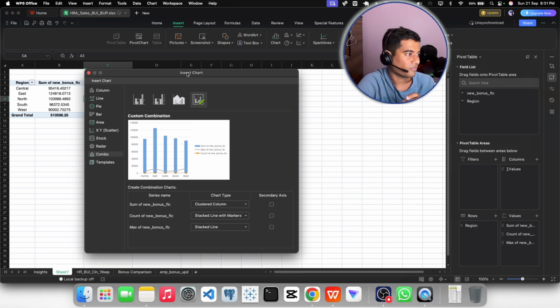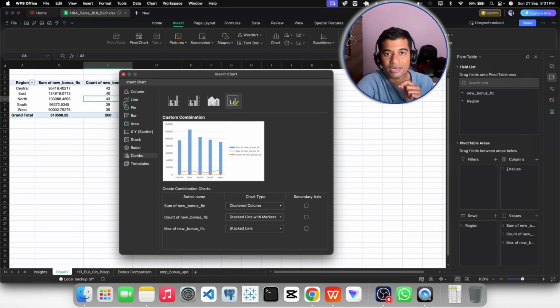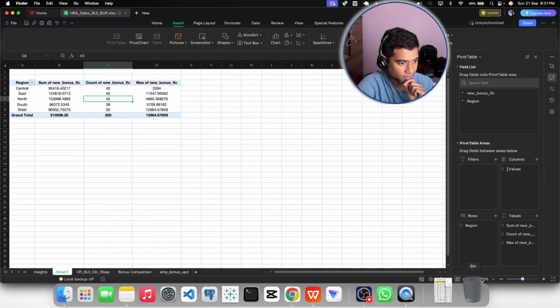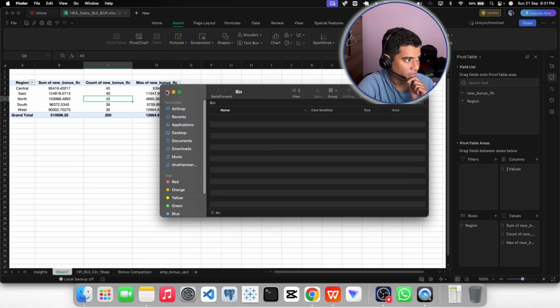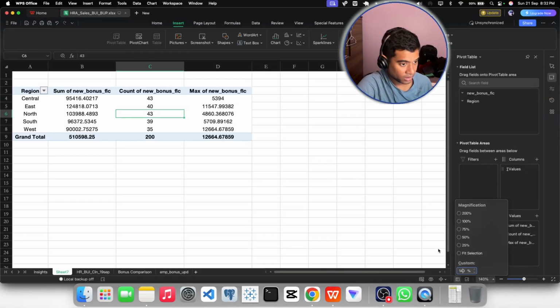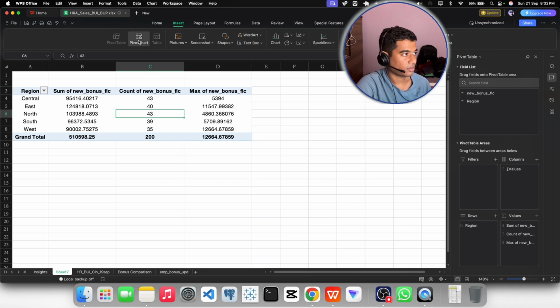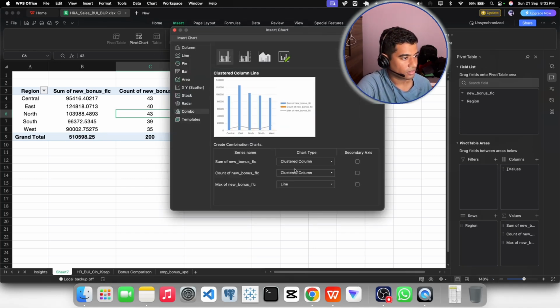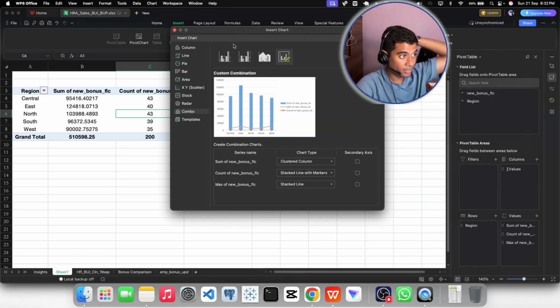Because see, when each and everything comes under, let's wait a minute, guys. Let me increase this. Sorry. Right now, insert this clustered column, and here I will do stacked. Do you know why?